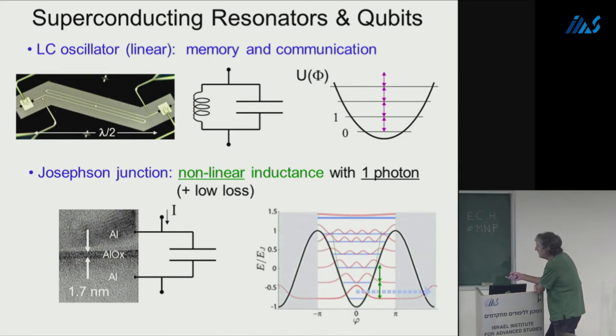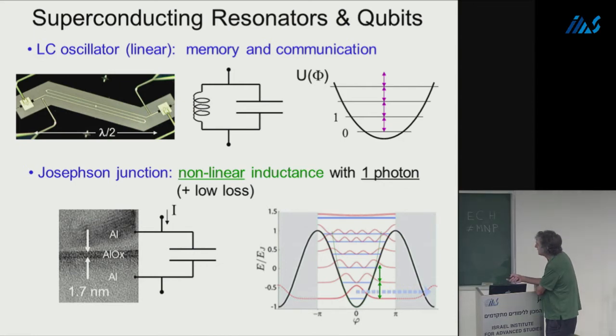And you can write down the Hamiltonian of the system and the commutation relations. It's just a harmonic oscillator. So in the end, you're going to have an energy, U of phi, that's quadratic. And then you're going to have energy levels in here that are spaced by h bar omega of the resonator. They're going to be 0, 1, 2, 3, but they're going to be equally spaced because it's a harmonic oscillator. And these have wave functions of, say, current flowing through here that kind of has the standard harmonic oscillator form, where current is flowing both to the right and to the left at the same time, as you expect for a quantum system.